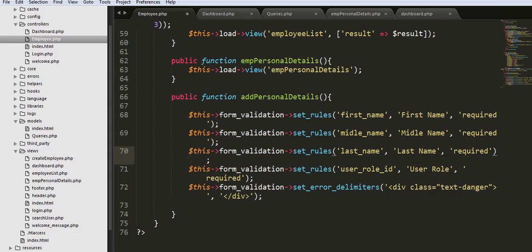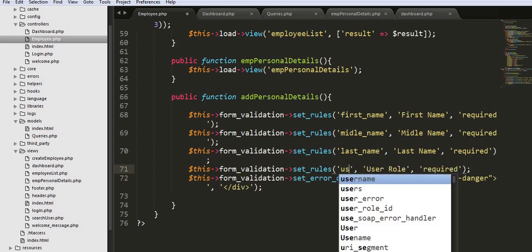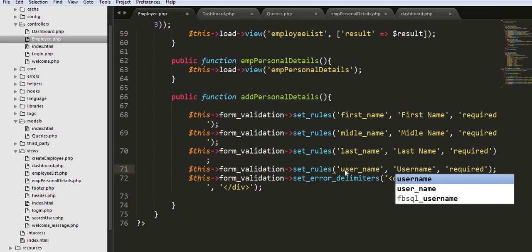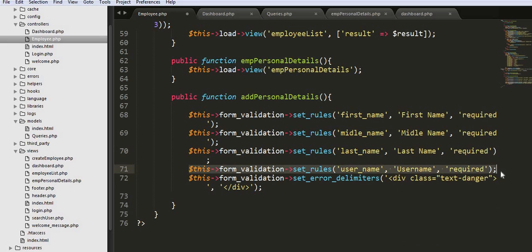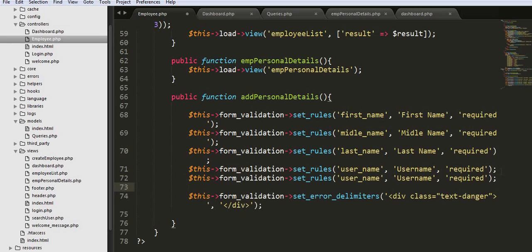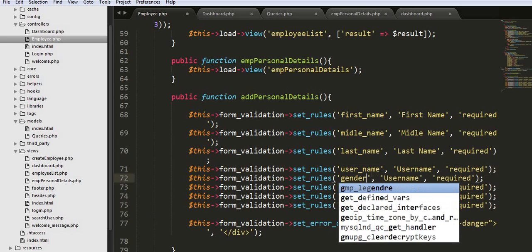Okay, here username, gender, username, copy, paste. Okay, username, gender.